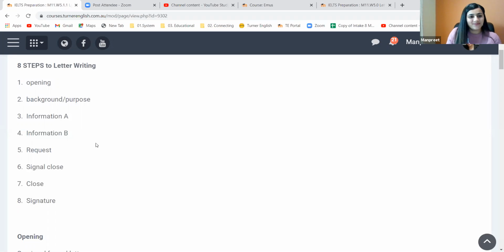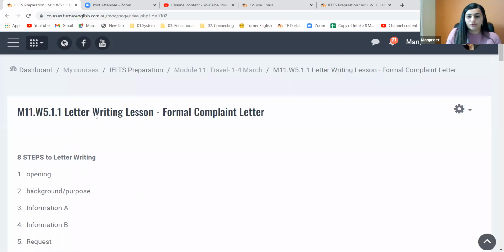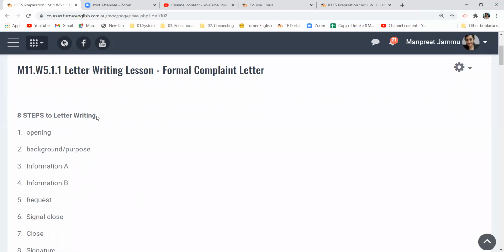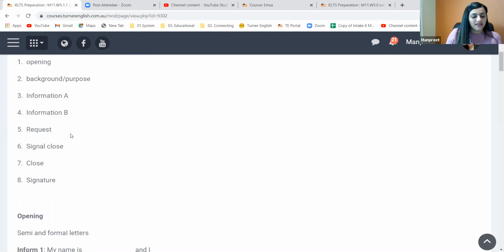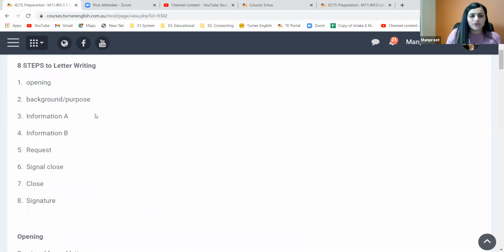Okay, Levine? So you have this in your worksheet. Actually, I saw that, but you were not sure. Yeah, that's right. Okay, that's fine. All good. But it's very important to keep this in mind whenever you're writing a letter. So from now onwards, whenever you practice writing a letter.